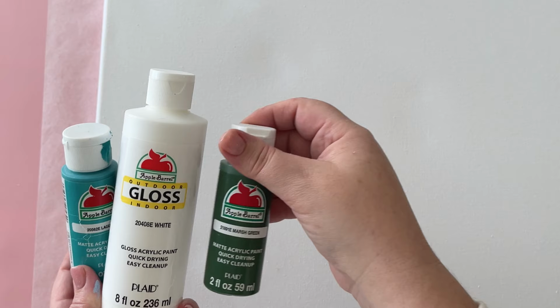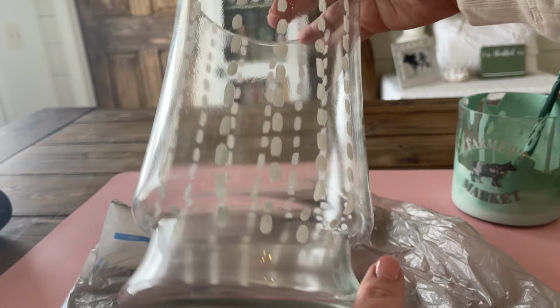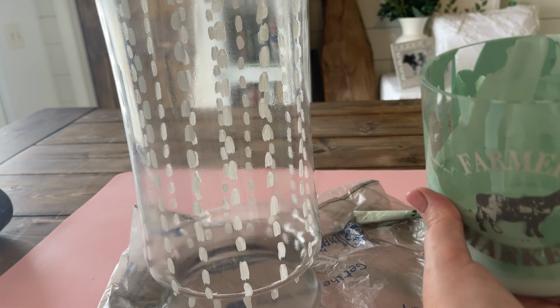You'll want to lay out a grocery bag or craft paper or something to protect your surface because this is going to get quite messy. Make sure that your clear gloss is dry before continuing on. Then take your blue-green paint and pour it all into the vase.